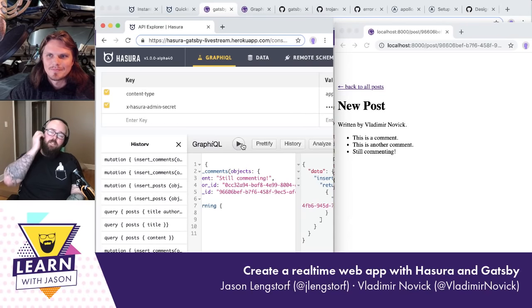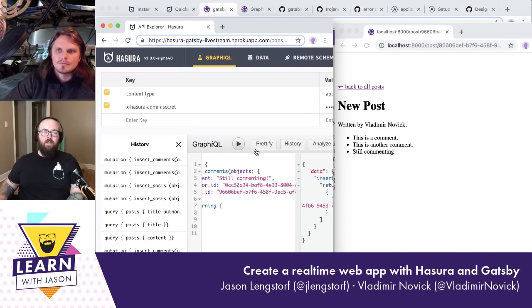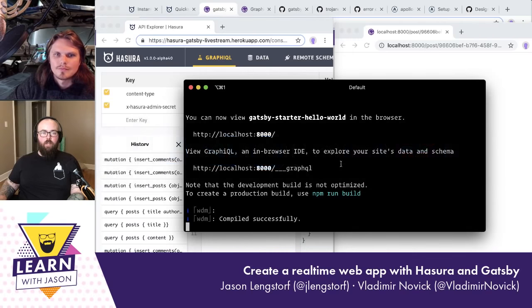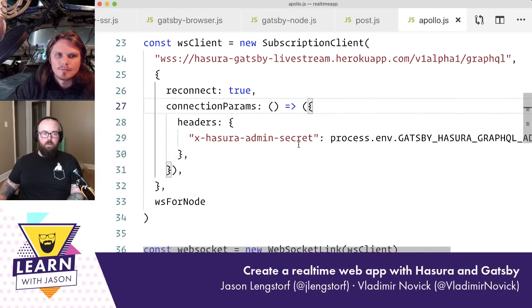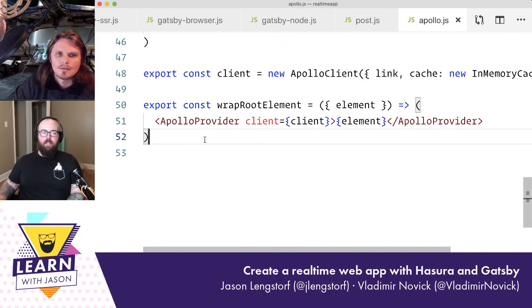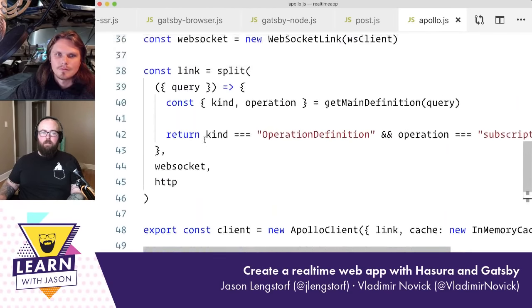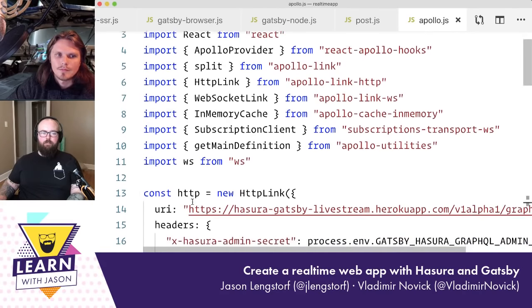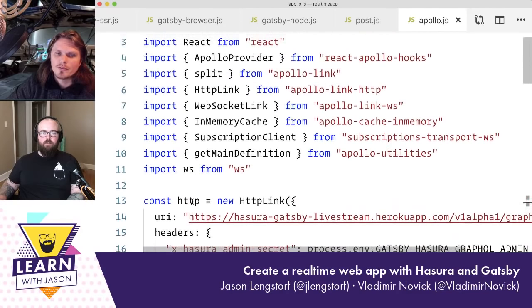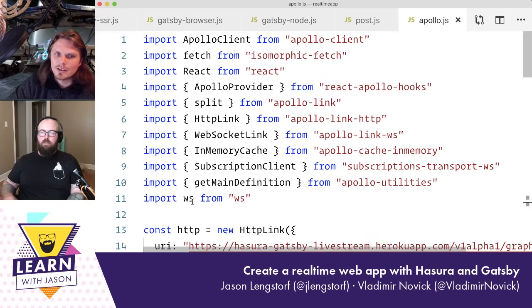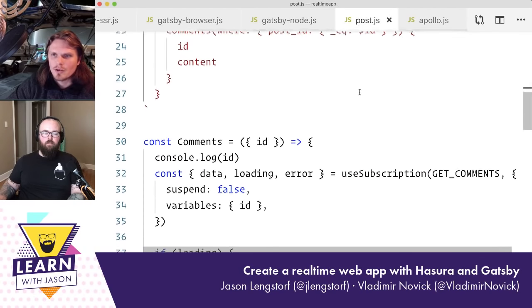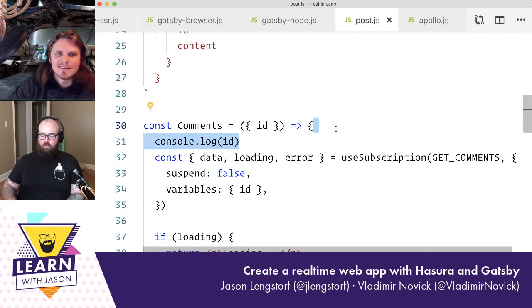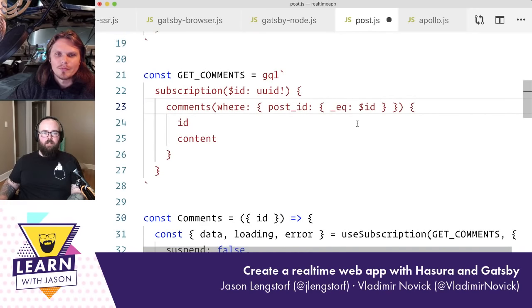Obviously we hit a couple snags there trying to get the WebSocket stuff set up, but knowing that this is possible, ultimately it's like 50 lines of code to get this whole WebSocket thing going. It was a little challenge for both of us, right? Because I had never used WebSockets with Gatsby. You never used WebSocket subscriptions, so yeah. This is slick.